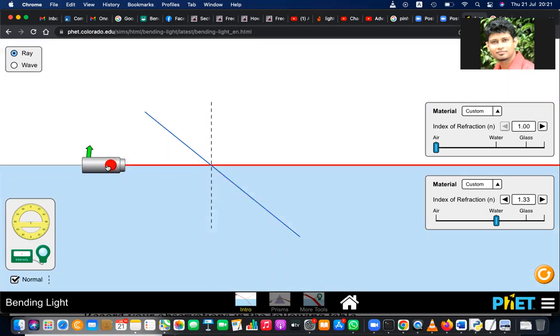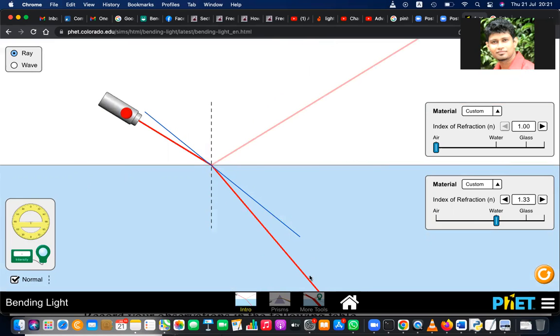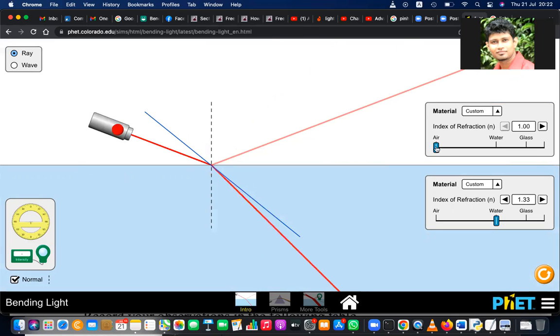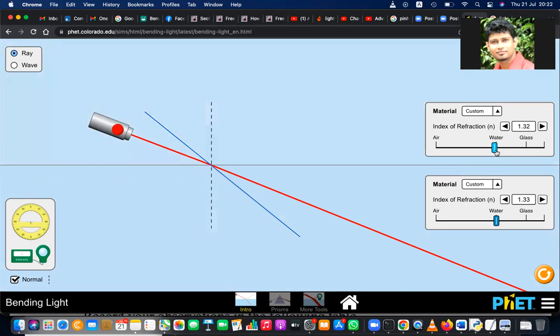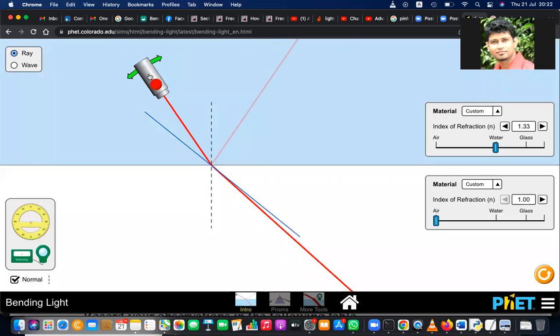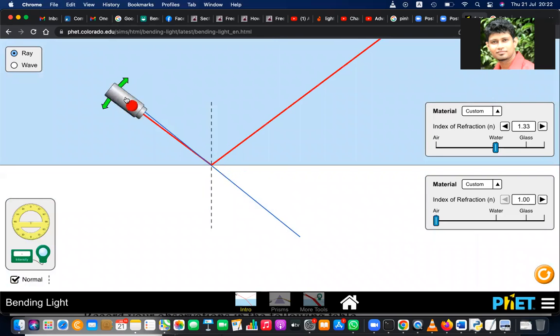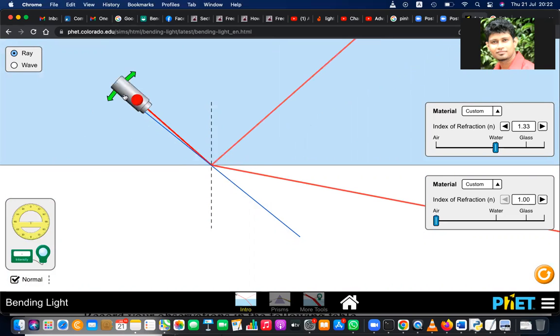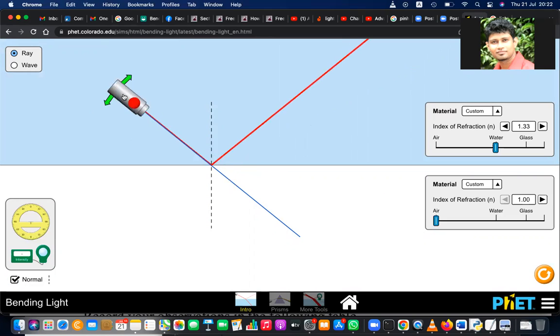That is like 100%. So this angle is really low, only then it happens. But the tilting, or you can say the change of direction, happens. Change of the angle will happen. Then change the side: put water, then put air. Then you can see at some point the entire wave will be reflected. So in total, everything will be reflected.